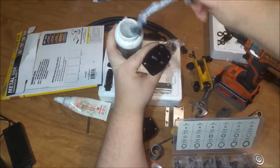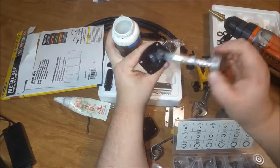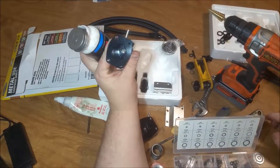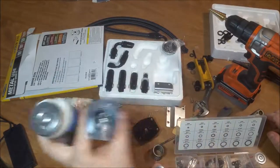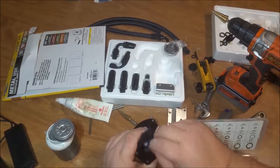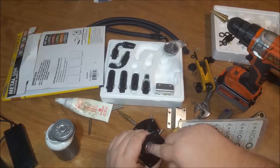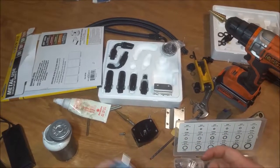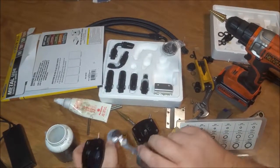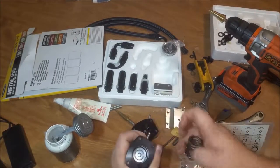Now, I'm going to take some of this and slop it down on the bottom of this thing. Like that. Just kind of slop it down in there. You see that? And then we'll take our washer. I'm going to put just a hair bit on that. Hair bit on there. That side.